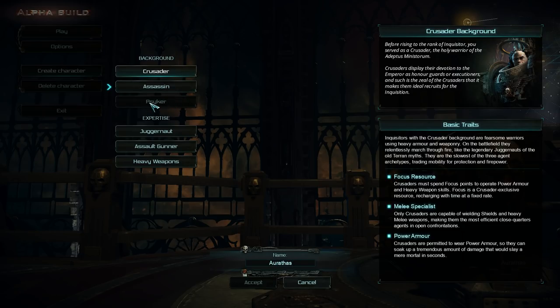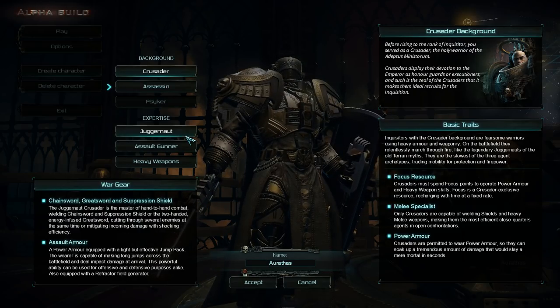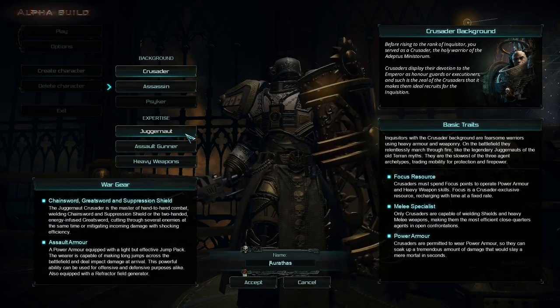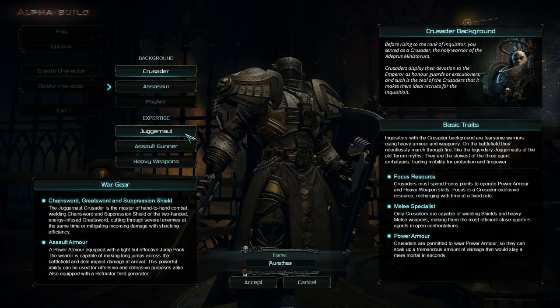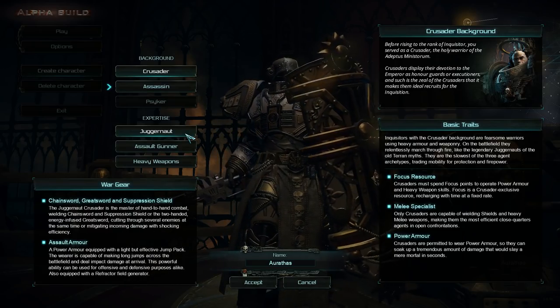Damn, this would be my choice right here without a question if it was available, the Psyker class. Okay, Juggernaut. Holy shit, that looks cool. Chainsword, Greatsword, and Suppression Shield. The Juggernaut Crusader is the master of hand-to-hand combat, wielding Chainsword and Suppression Shield, or the two-handed, energy-infused Greatsword. Okay, all that sounds amazing. Cutting through several enemies at the same time or mitigating incoming damage with shocking efficiency.